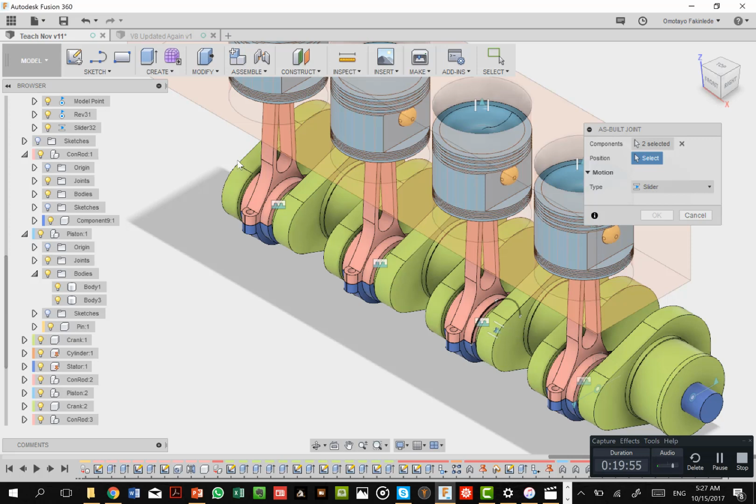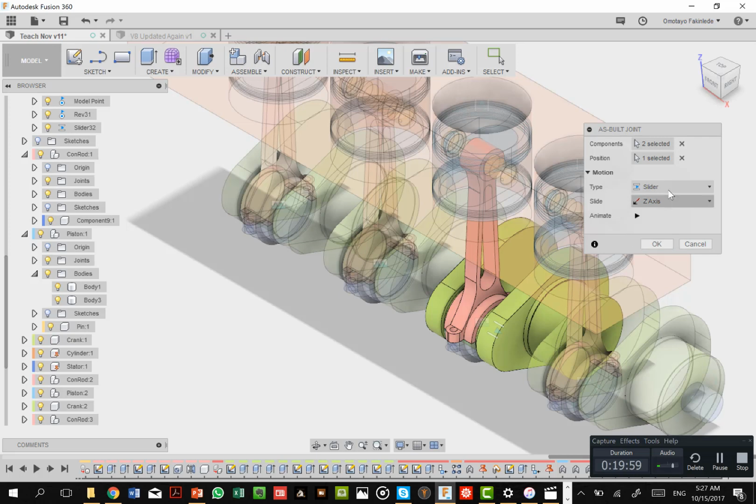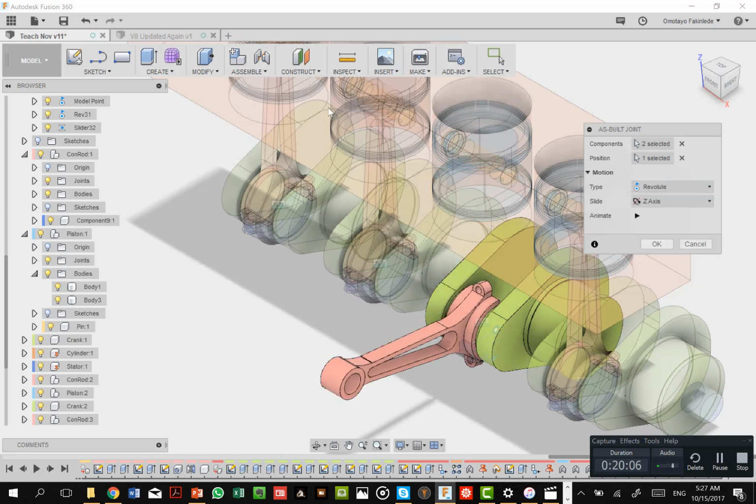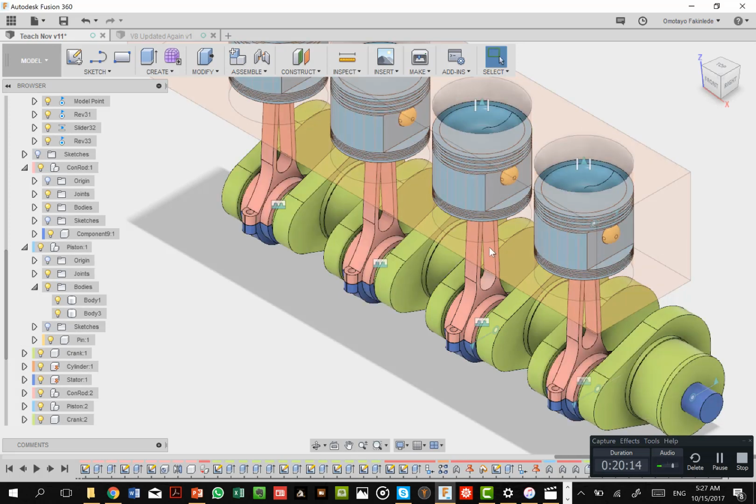There are several we can choose from. Okay, now it thinks that because we haven't changed the type from slider, so we need to let it know that it is a revolute joint. So the revolute joint, that is it. So once we say okay, that is also done.